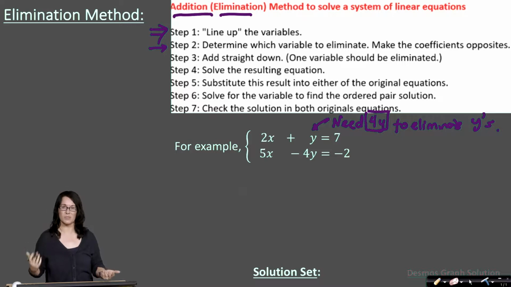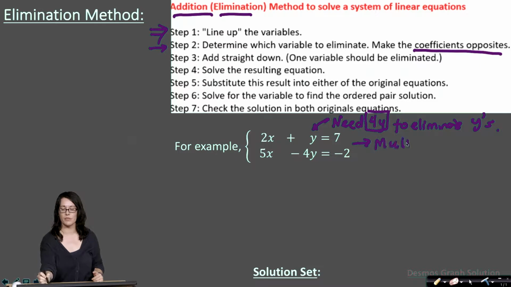But that takes more multiplying, right? You have to change both equations, and you'd want to make one of them negative, one of them positive, and so that takes a lot more forethought and work. So if you notice that one's already positive and the other's already negative, and that it's pretty easy to make them cancel, then you go with that one. And so that's what I've done. I decided I will now make the coefficients opposites by multiplying equation 1 by 4.